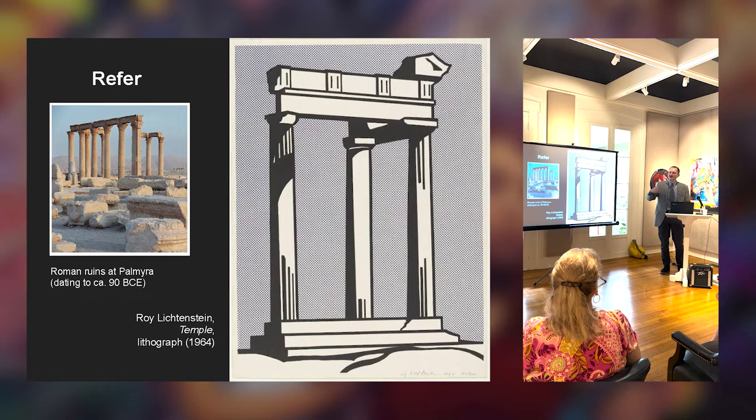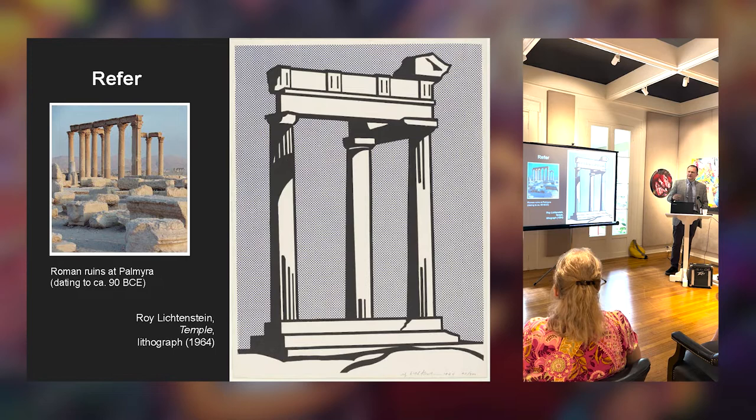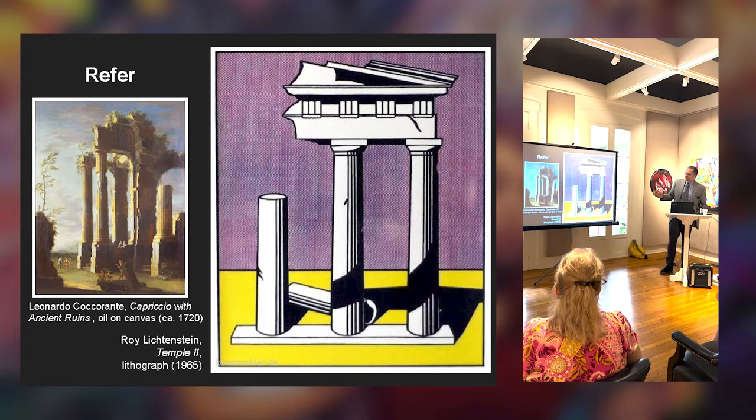And so this is a lithograph, and he produced many series of these lithographs. There are thousands of them that are, to some extent, an authored work of Lichtenstein, if you consider that it is signed, right? And if you look at the source material, well, of course, it's clearly recognizable as having been derived from the classical past, but it's also clearly derivative of a work like Cocorani's, right? You're looking at a 20th century pop printmaker who's continuing the tradition of drawing from the classical past through its interest and interpretation in the world of art.